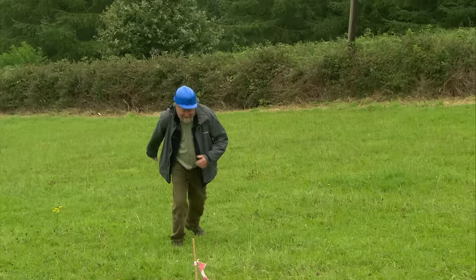What have you got here? We've got the most amazing bank. I mean, it is a superb thing. Look at it. You can see it's not just built in one phase. It's a series of events where people have actually made this thing bigger and bigger and stronger and stronger in defence. The wonderful thing about it, too, is that we've got this stub end of a wall coming out. What does that tell you, Francis?